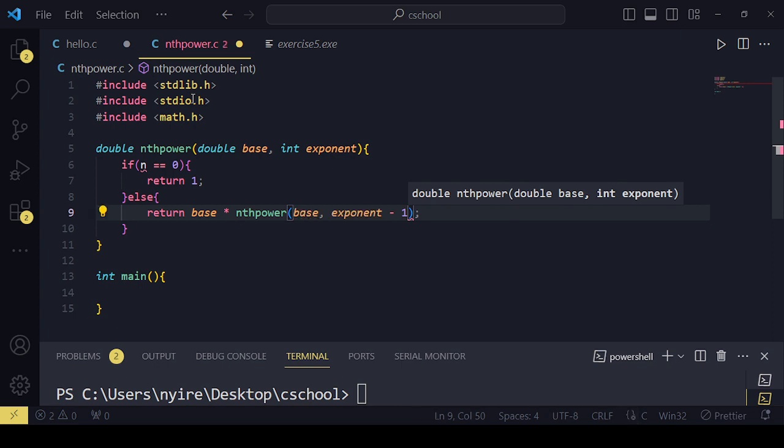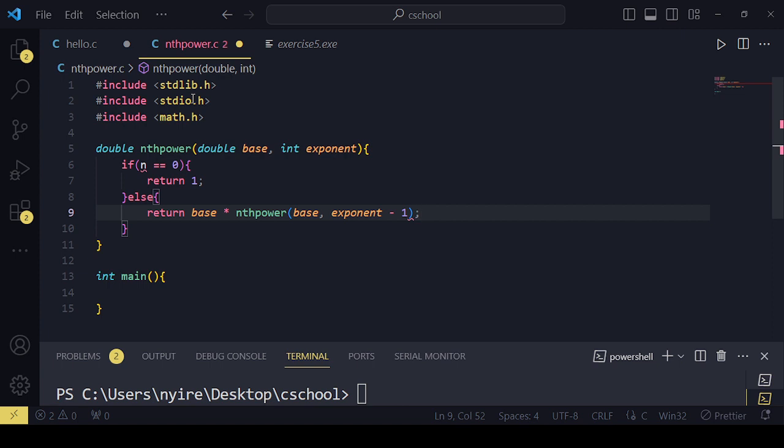So we can say 2 to the power 3 is equal to 2 multiplied by 2 to the power 2. So for us to be able to calculate 2 to the power 3, we first of all need to know what 2 to the power 2 is going to be. For us to calculate 2 to the power 2, we also need to know what 2 to the power 1 is going to be. Now this is going to be the meaning of this logic that is here. So we'll be calling the function each time we need to calculate 2 to a certain power.